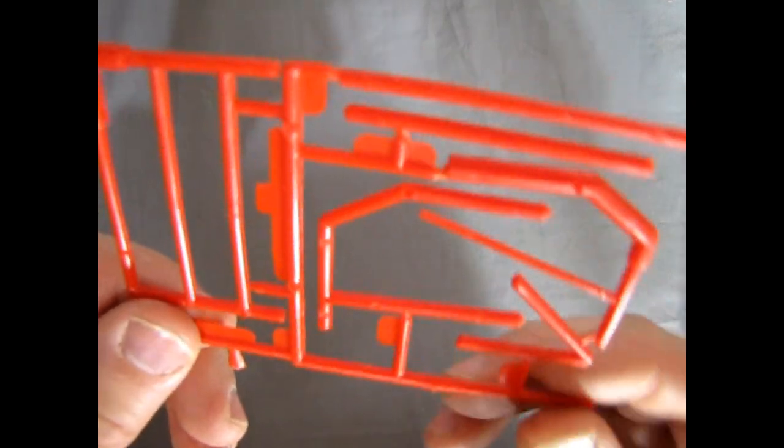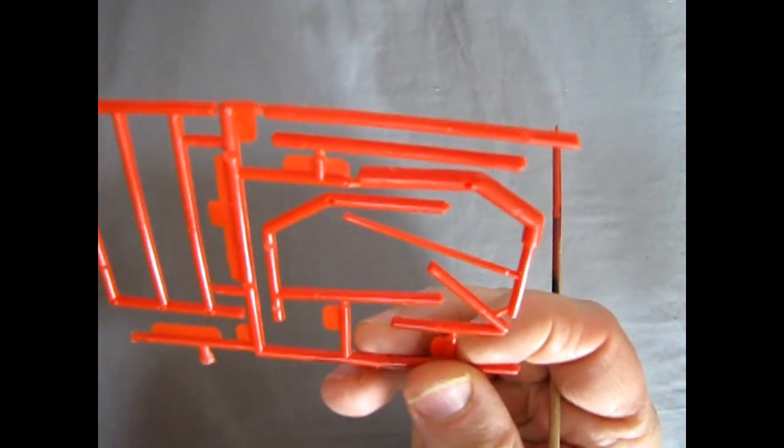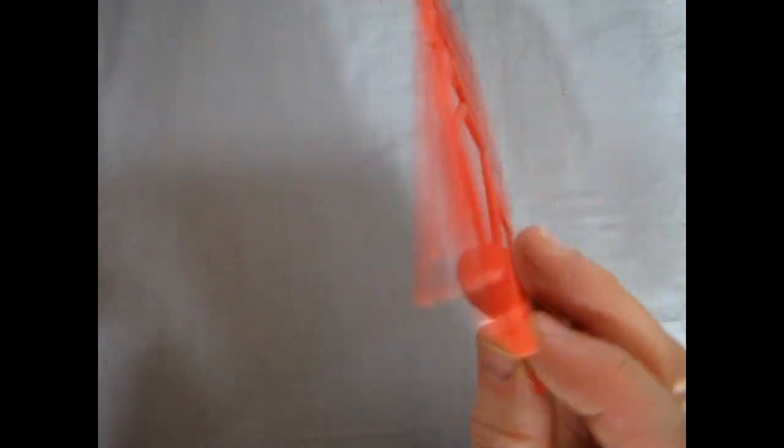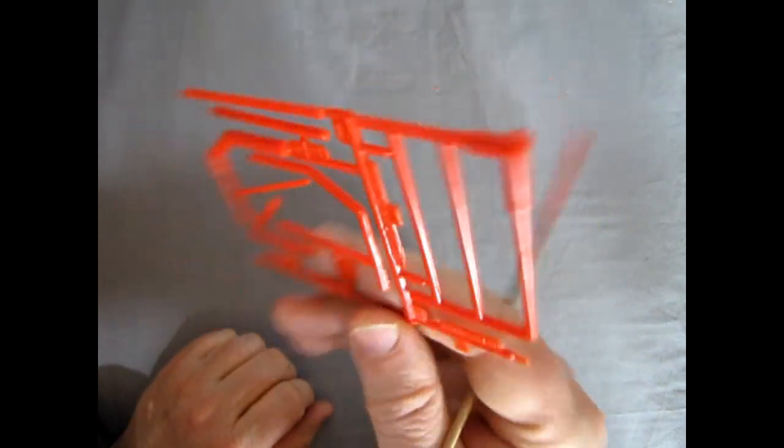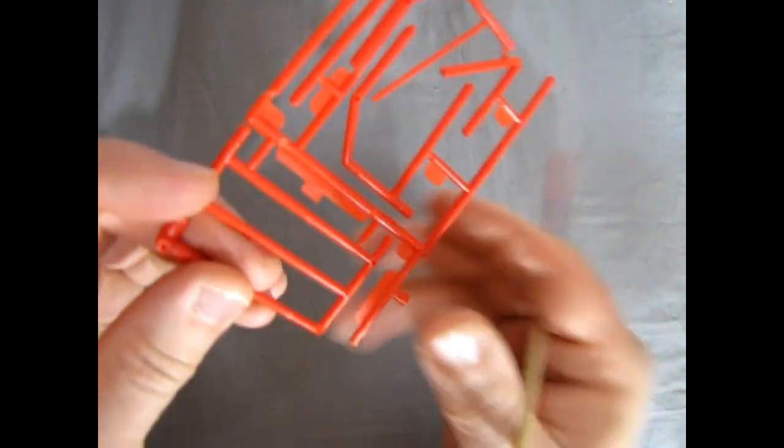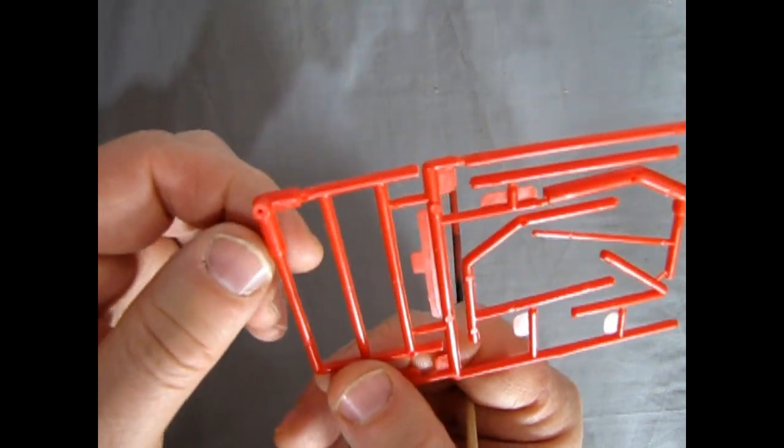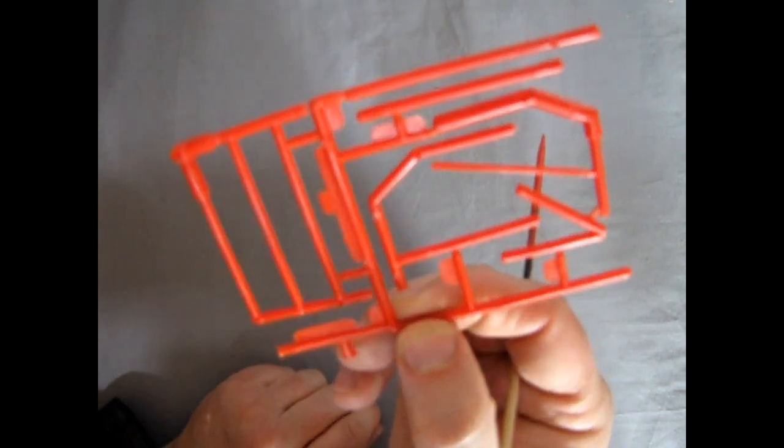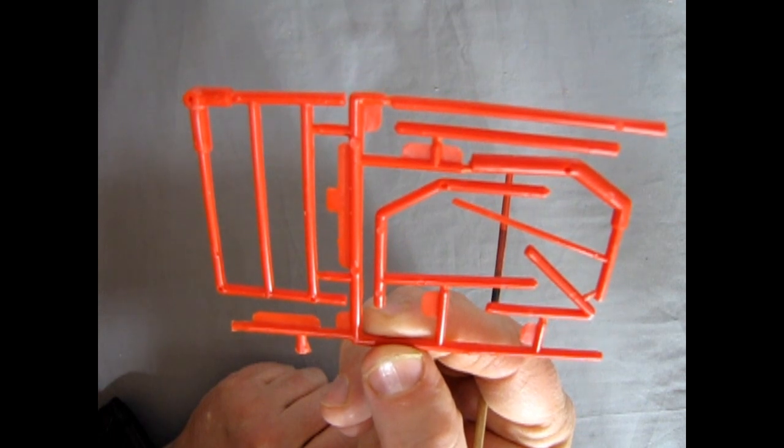I'll just bring up the roll cage here. And you can see it's got padded corners and padding along the top so that the driver wouldn't bump his head on a metal bar. Very nicely done. And, of course, on the back here, there is a lot of seam lines. Pretty sharp one. And our mold release buttons on there that you're going to have to, of course, clean up with a number 16 hobby blade.